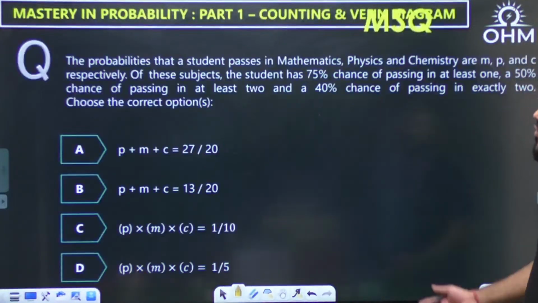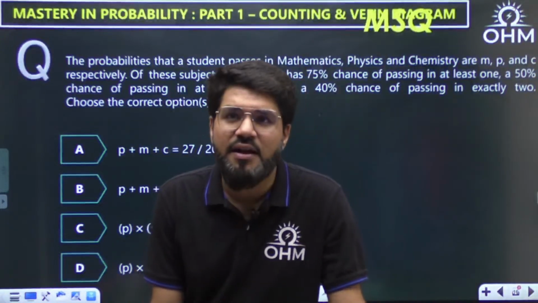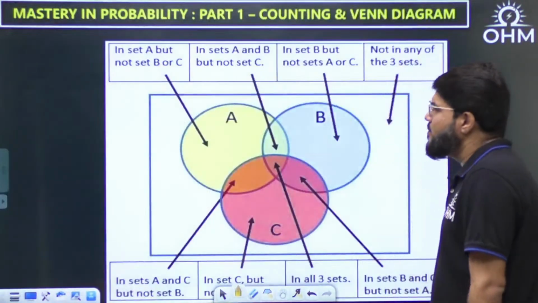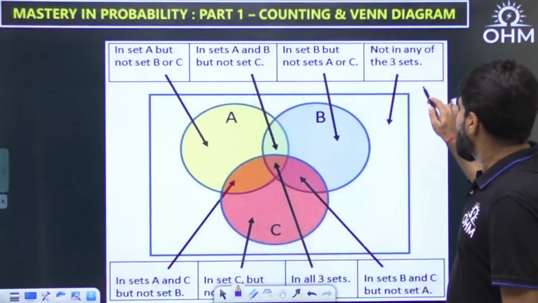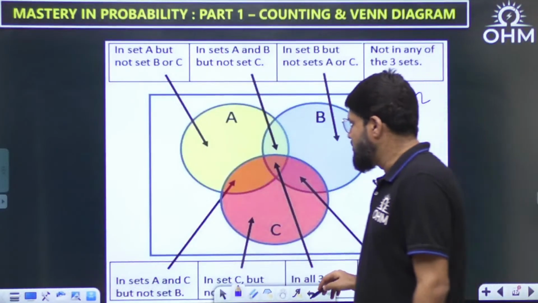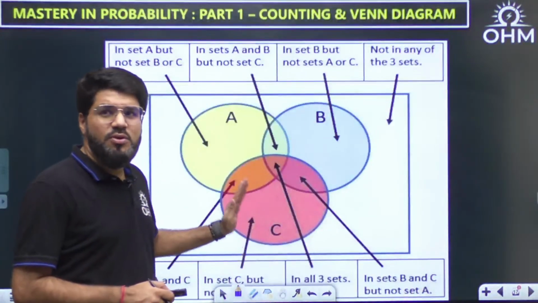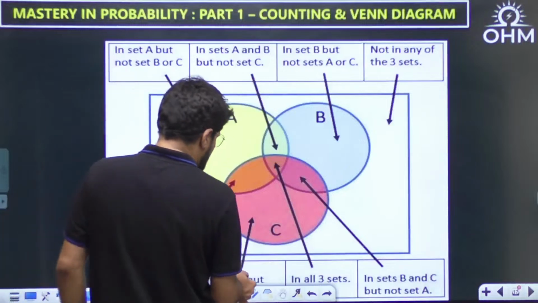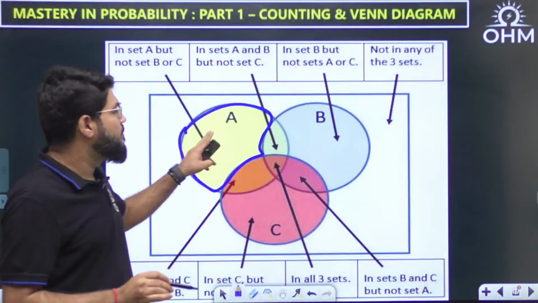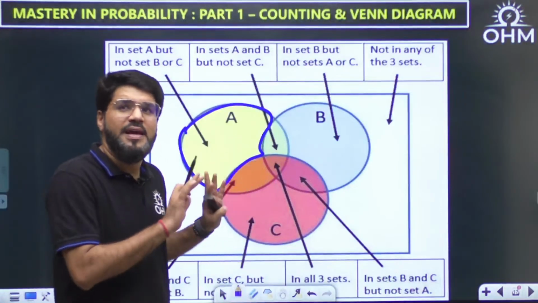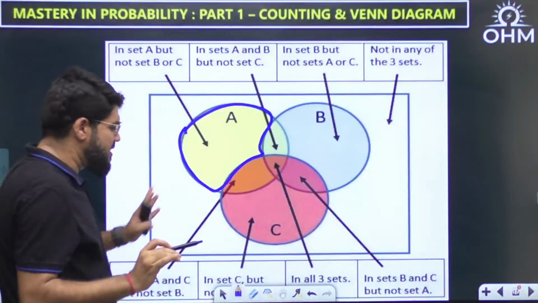Now, why don't we take a 3 Venn diagram case? Why only 2? Because I am dealing with Venn diagrams, I can go up to the 3 Venn diagram extent also. Let us first generally study this 3 Venn diagram. Again, this is my sample space, the entire rectangular box, which contains 3 events, A, B, C. When you are in this particular portion, you are representing the portion belonging only to A, but not B and not C. That means only A. Set A but not B, not C. Everything is written, you can read later.